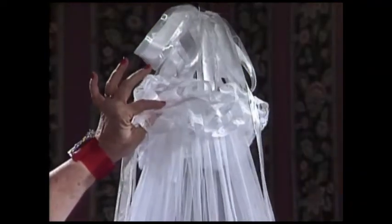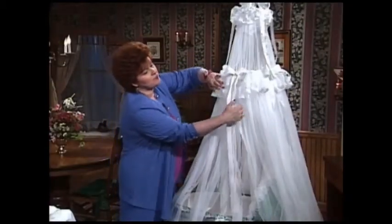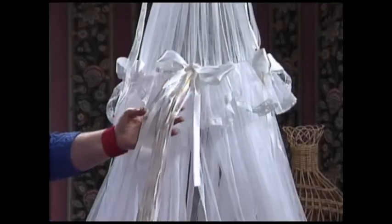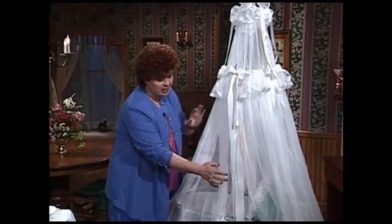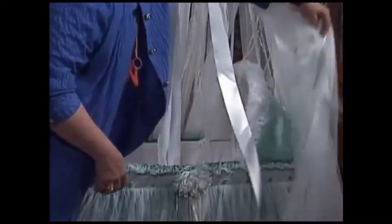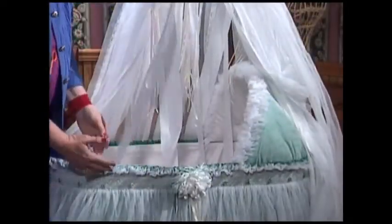It starts with the little circles, and you can make this as high in your room as you want — all the way to the ceiling or not so high. It has circles and ruffles. Look at these wonderful ribbons — all kinds of old pink and green and yellow, which pretty much takes care of either sex. These are called mosquito nets, and hopefully you don't have any mosquitoes in your house, but it's really a nice protection for the bassinet. Let me pull them back so you can see what I think is the world's most beautiful bassinet.